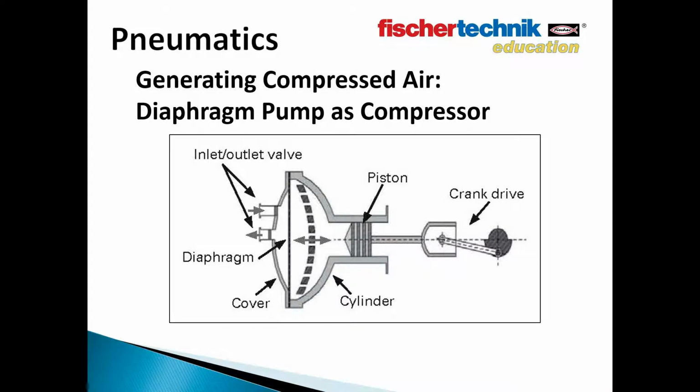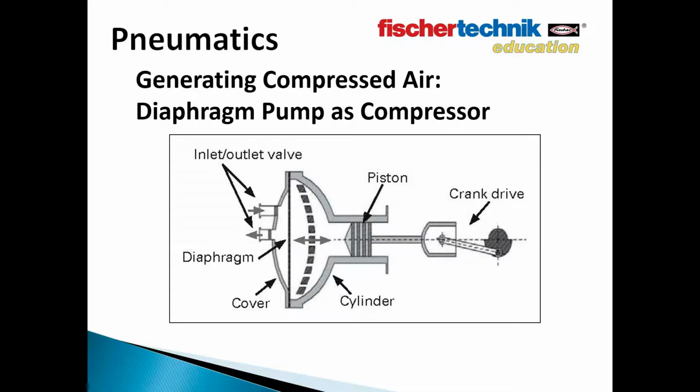Students learn that the compressed air can be generated by several devices, one of which is the diaphragm pump, which is used in this set. The diagram here shows how this compressor fulfills that function. The compressor unit is fully enclosed in a blue housing, which is slotted like many of the fischertechnik parts to allow for easy attachment in the building of the models.